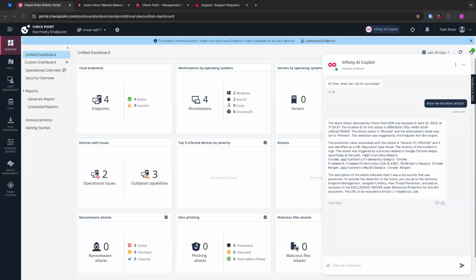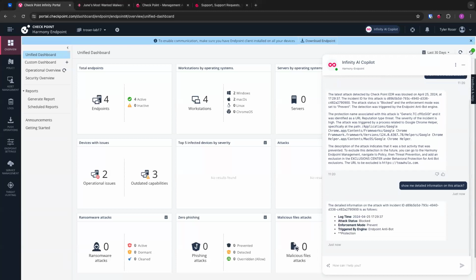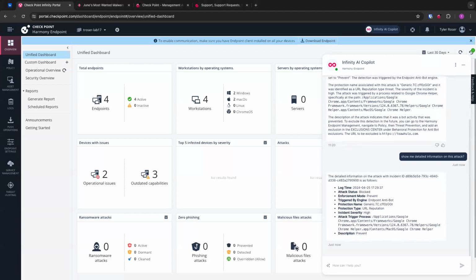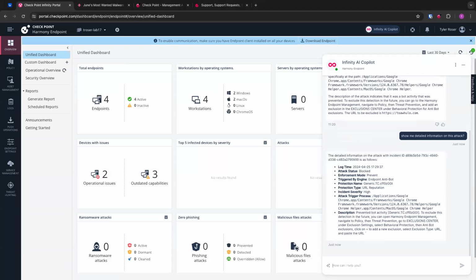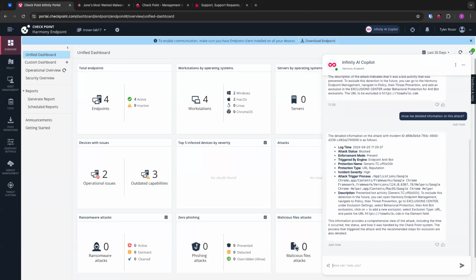And as I mentioned, I'm going to ask for further information about this attack. So my hope is that it's going to be able to tell me additional information, maybe about the endpoint or anything else I may need to look into within my environment. If it doesn't, like I said, we're going to say, okay, tell me more. Can you tell me what machine was impacted by this? And then we're going to be able to look at, are there any more communications that are associated with this endpoint host that I need to review?